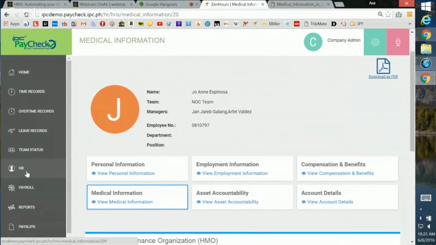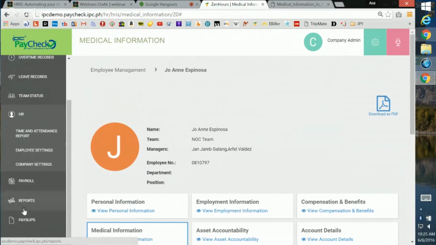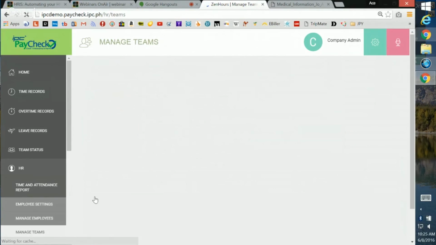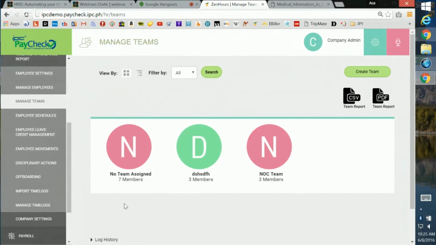If we go back to the other features of the application, there's also a feature here on managing teams. Now, when we say managing teams, it does not limit us to the typical line departments like marketing, finance, sales, operations.